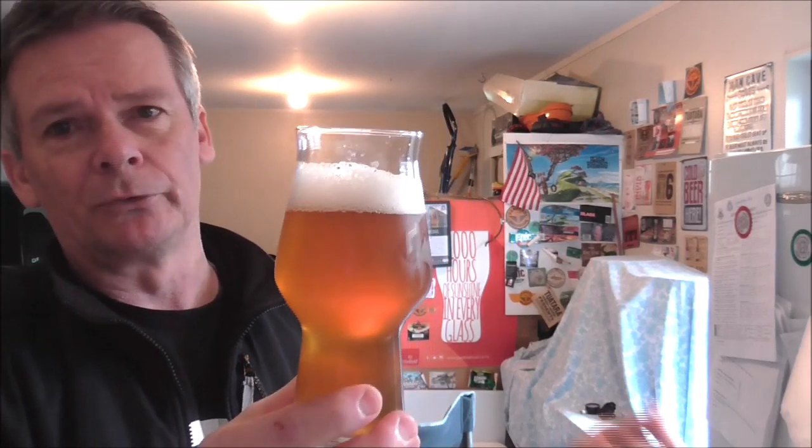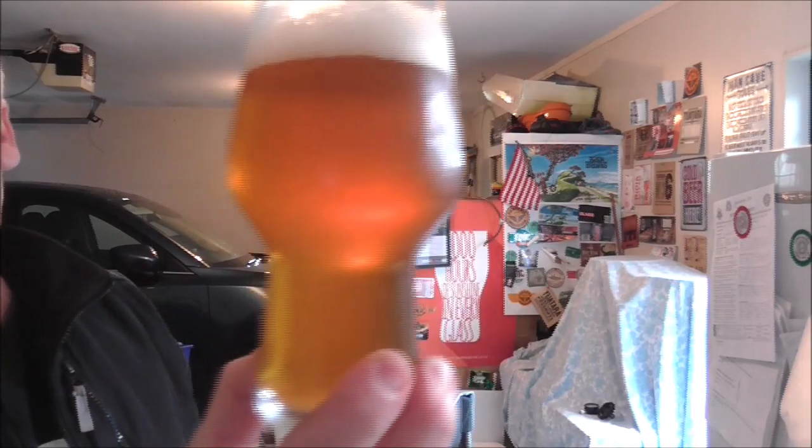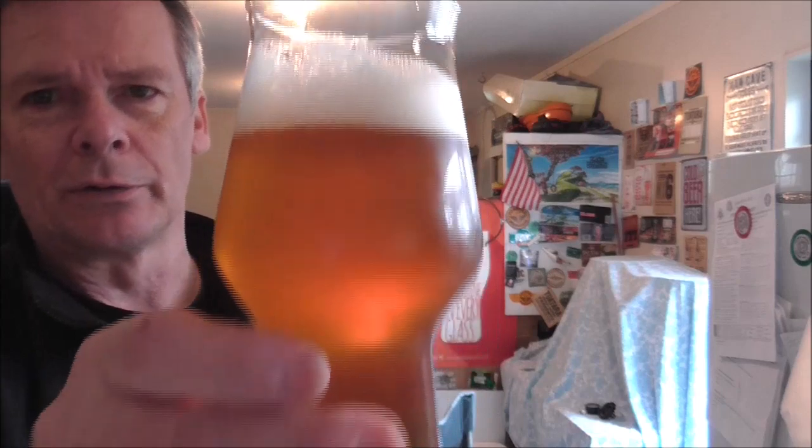So there she is. I did end up flushing out about half a glass first because the initial pour had quite a bit of yeast sediment. This is the first full glass - quite an attractive looking color, fairly clear but there's definitely some haze. It's got some head on top but I can't see much carbonation going on. Giving it a smell - doesn't smell too bad, mainly malt. I'm not getting much in the way of hops, but there's a little bit of sweetness from the malt on the nose.